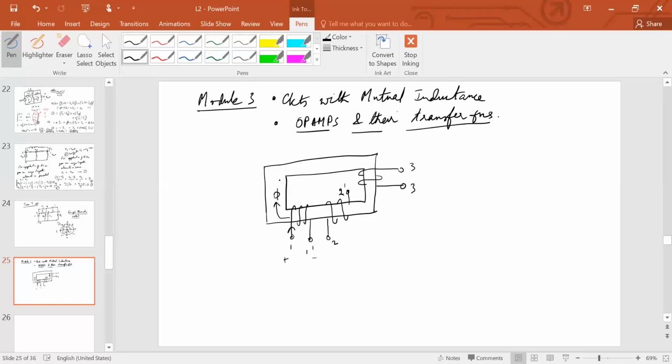If this flux is flowing here, then there must be a voltage induced in this coil such that it should oppose the very cause. So it should send a flux in this direction, in the upward direction, to oppose this particular flux which is responsible for the production of an EMF here. So what should be the direction of the current here then? It's straightforward, isn't it? If it opposes, then it turns out that the current should come out from here. So then this is going to be a positive terminal.